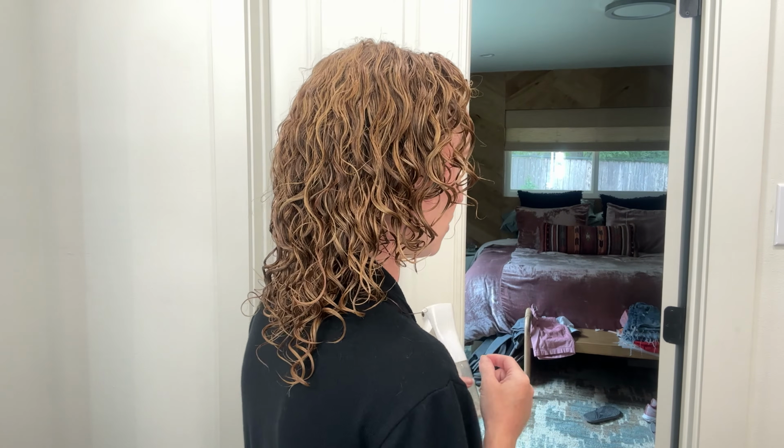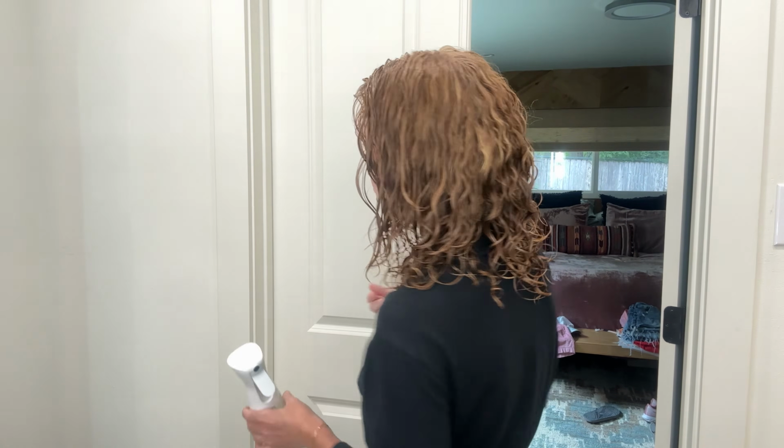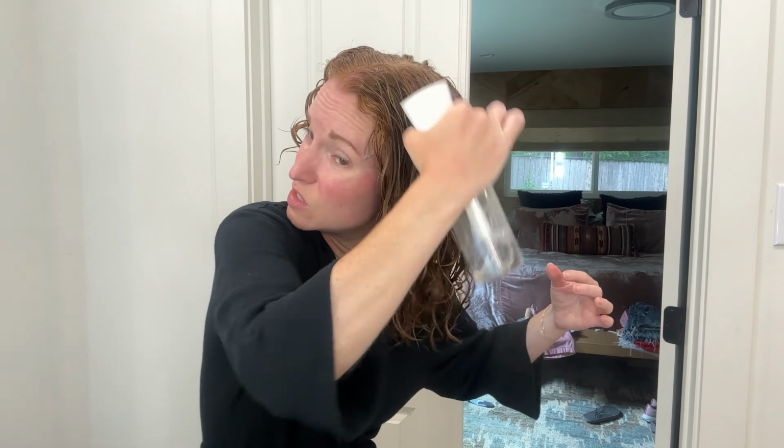Okay, so here's where we're at side by side. This is the side that is partially dry, not overly dry. I stop a little bit earlier when I want to make sure this side doesn't dry out too much. Then I can flip upside down and do that final all around dry. But look at the shrinkage. Isn't that crazy? Curls have so much shrinkage. So we're gonna finish the other side. Same thing. I want it wet because I want that product to spread. And then yes, believe it or not, I'm coming in with more orange marmalade and putting it throughout this side.